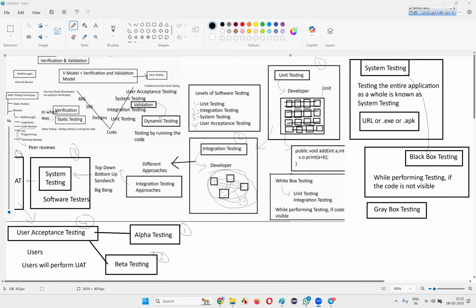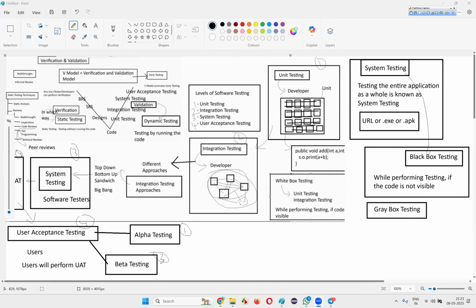But the moment user acceptance testing comes into the picture, the main focus will be on what? The major focus will be on whether this particular software, after getting released into the market, will meet the user needs and expectations or not, whether it will be accepted by the users or not, whether it will be liked by the users or not. Got it, guys? Clear? That comes under user acceptance testing. Able to understand, guys? The major area in user acceptance testing is whether this developed software will meet the user needs and expectations.